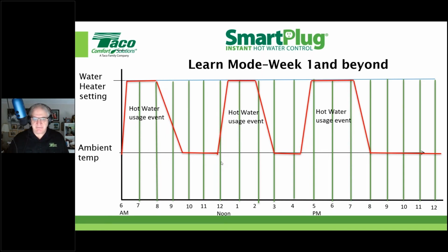And let's say we have another event at 1 o'clock. The smart plug tells the circulator to turn on at noon. We get the hot water line primed, it stays up, and then at 2, it stops pumping the water heater. The water starts to drop in temperature in the pipe, and so on. So again, that's kind of the operation of this package. All right.